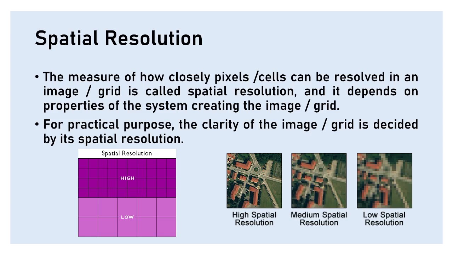So this is a diagrammatic representation, and a real life representation is shown on the right. This was also given in Professor Saraf's slides. So here you can see this is high spatial resolution. Here you can actually see the buildings, the roundabout, the tree line, and all those different parameters are very clear in this.